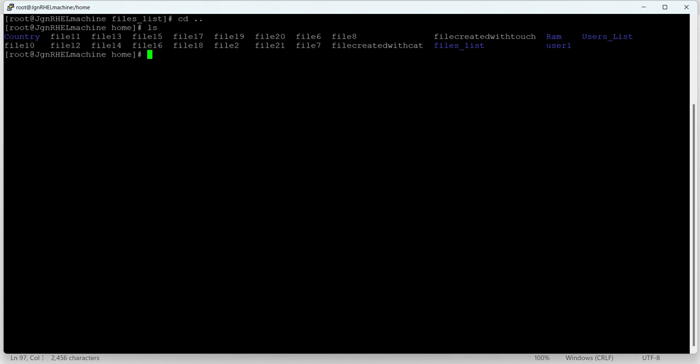So we'll see the directory deleting. rm -r. So we'll see. So there are subdirectories. There are so many subdirectories. If you don't use the -r, it keeps asking every time. There are around 3 to 4 subdirectories in the country directory.